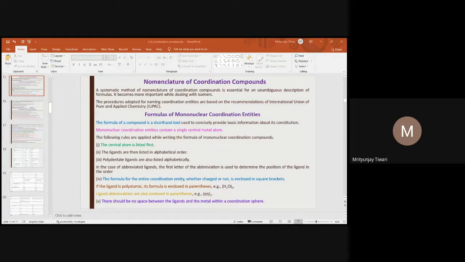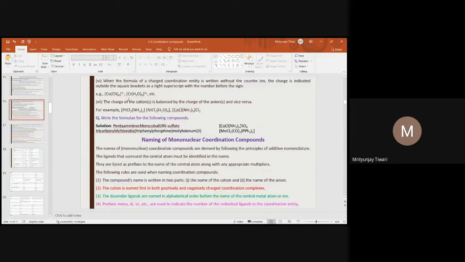In this case, one complex must be cationic, another complex must be anionic. And suppose the nickel is in zero oxidation state in this coordination entity. There is just a minor error. This one should also be in the square bracket. So this is one coordination entity, and usually when we write the formula of an ionic compound, we write cations first and then the anions. If it is written as such, you should understand that this is cationic and this is anionic. So there must be a positive charge on it, a negative charge on it.